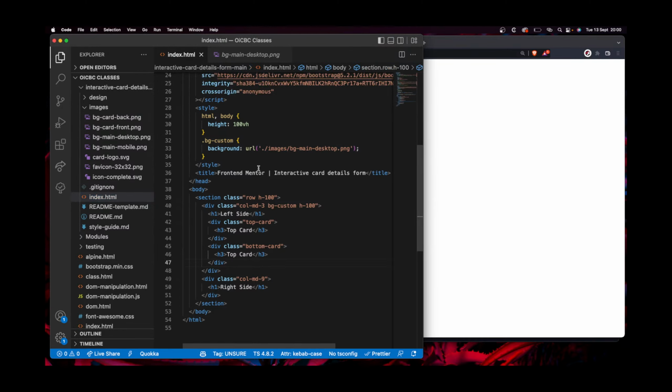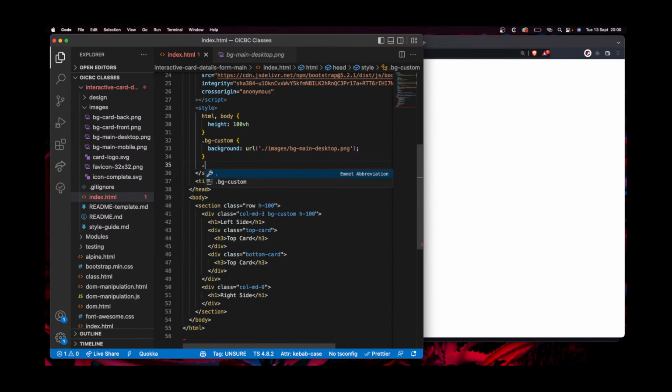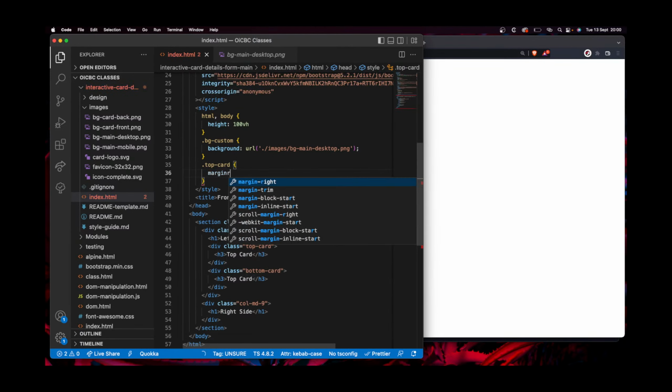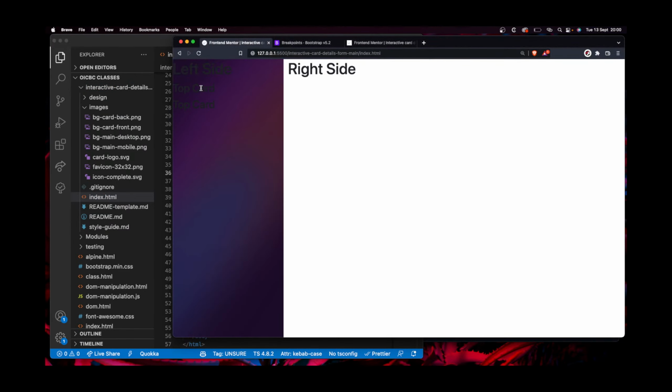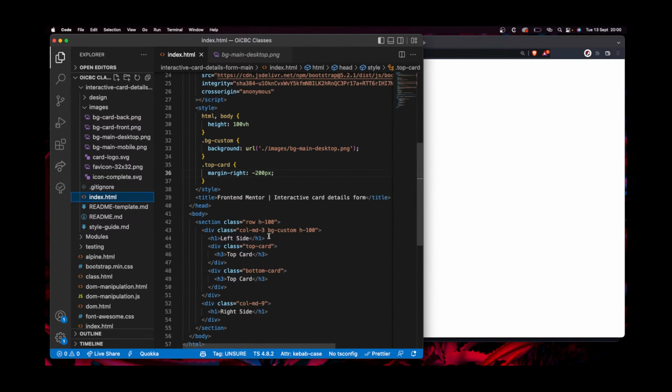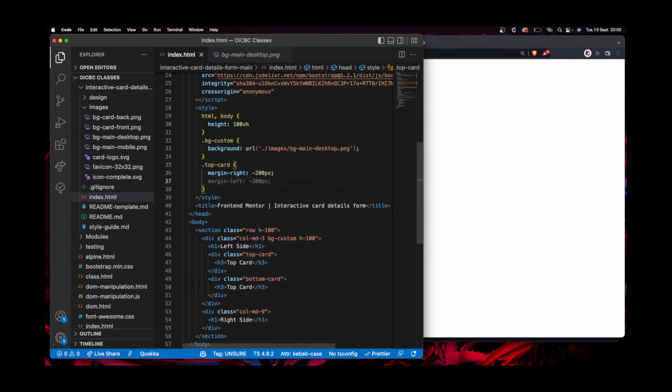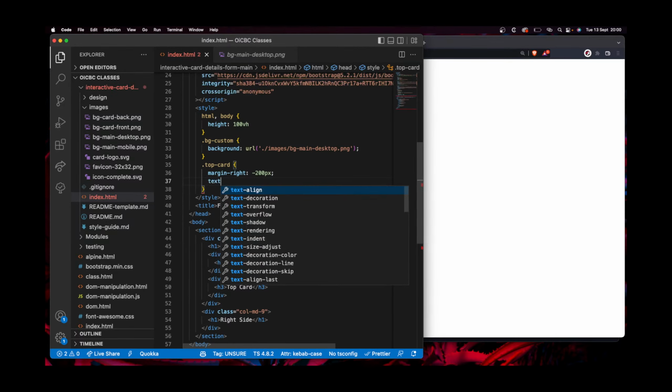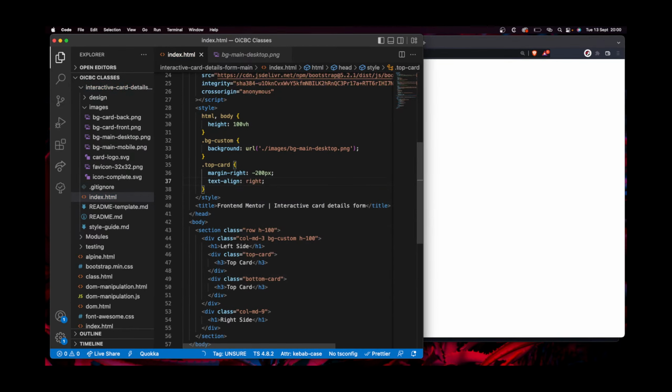For these guys now, I could just use a negative margin. For the top card, let's say we have dot top card, I could give it a margin right of a negative 200 pixels. So this element now will come outside of here a little bit. To see that, let me give it a margin left of 200 pixels, and a text align of right.